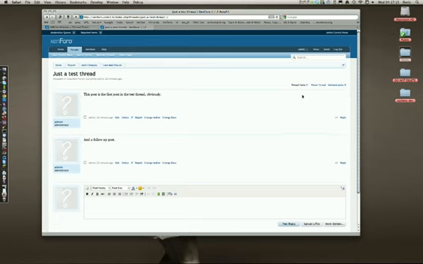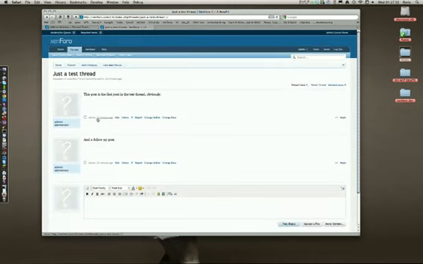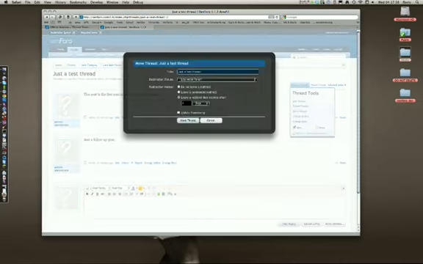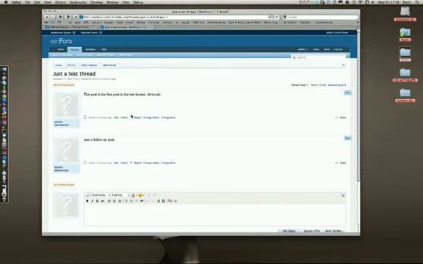Another way to do this for the whole thread is on the thread tools. You can change the author and change the date. And when you move a thread, you also have a new option here to update the timestamp, which will change it to now. And I will show that. So now it says 23 minutes ago for this thread. So when we move the thread to another forum, let's say the main forum, and we check the update timestamp, it will now say a moment ago. This is of course very handy for pre-made articles that need a little bump when they are published.